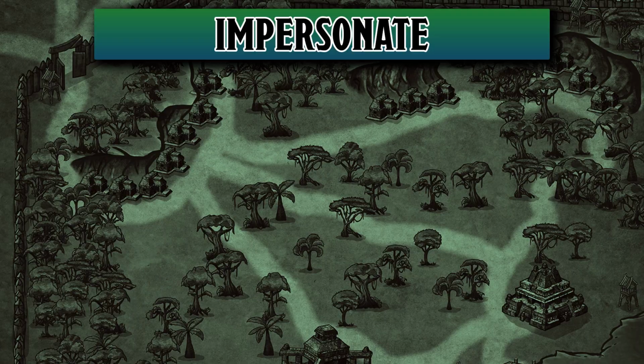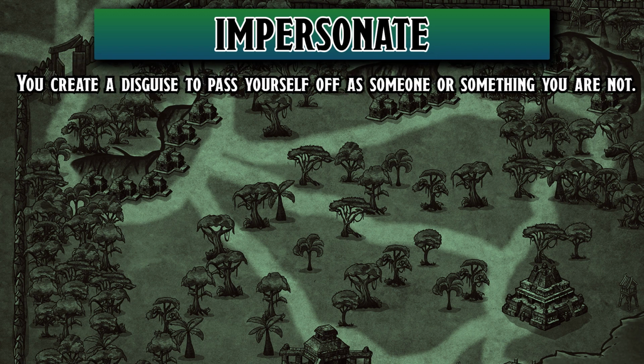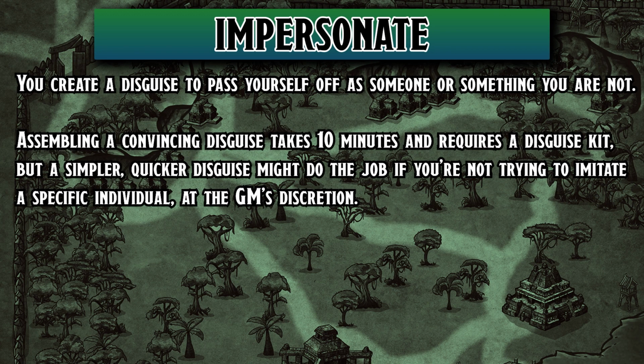Impersonate. You create a disguise and pass yourself off as someone you are not. Assembling a convincing disguise takes 10 minutes and requires a disguise kit, but a simpler, quicker disguise might do the job if you're not trying to imitate a specific individual. One of the things that I've come to enjoy about the way that I'm learning about Pathfinder is I'm learning it from a perspective without magic. Disguise Self has the potential to ruin a disguise kit. It doesn't matter.